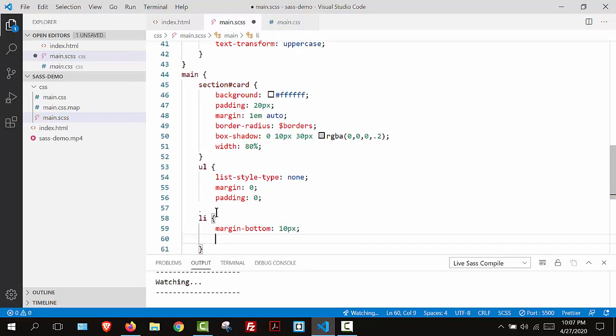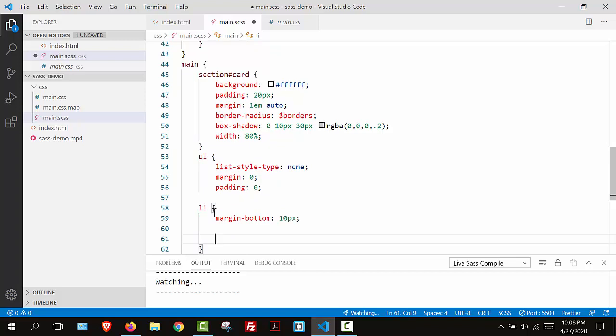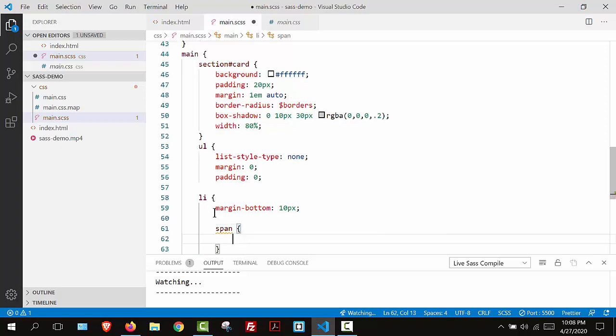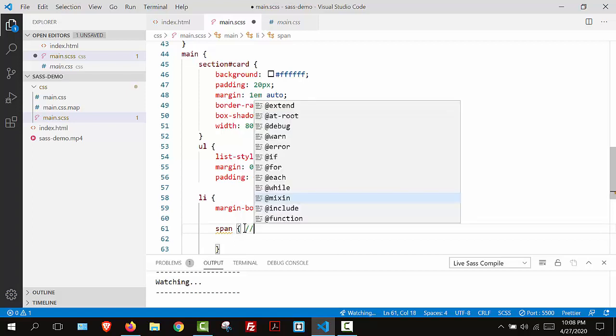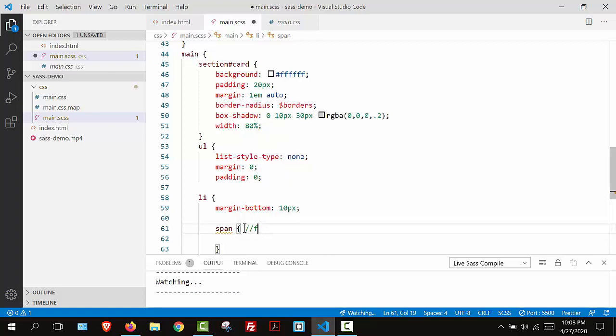The margin-bottom will push the elements away by 10 pixels, and then also our span element, and this is going to be used for circles. I'm going to put an extra space in here, but I want it inside of the list item, so I'm going to type span. And I'm going to make a comment here so that I know what this is for. So I'm going to say for the circles.